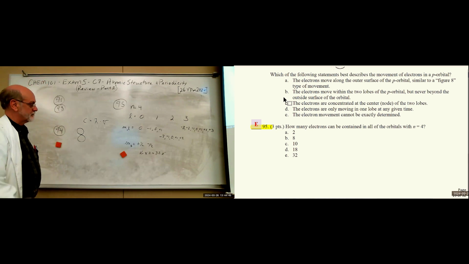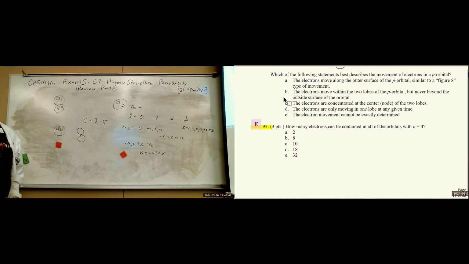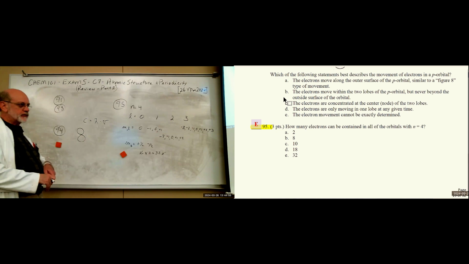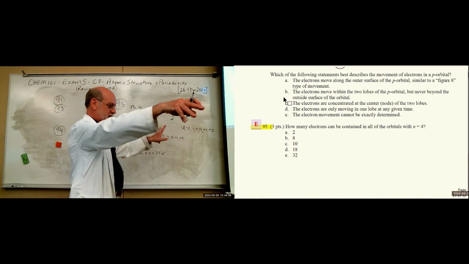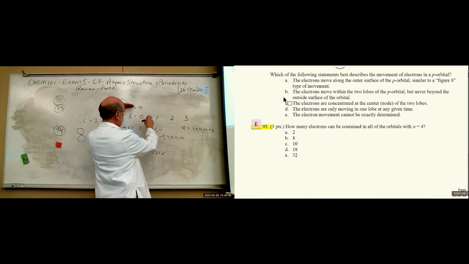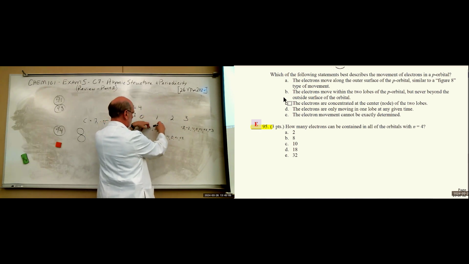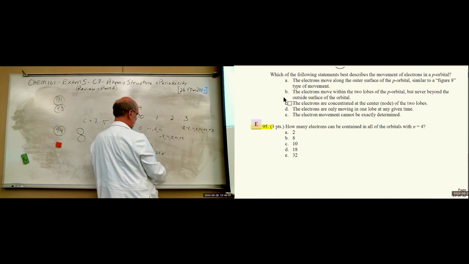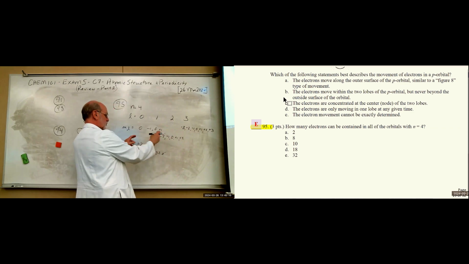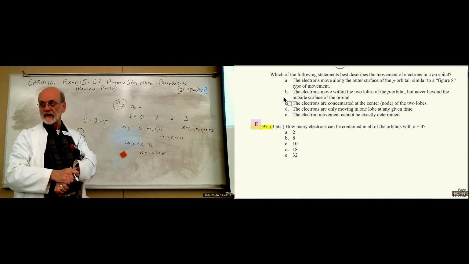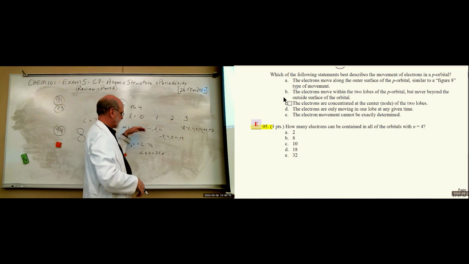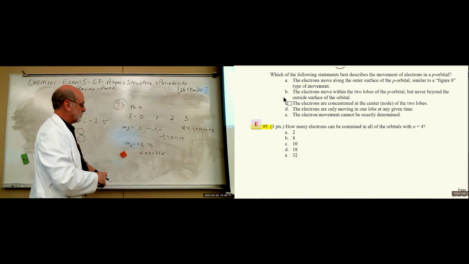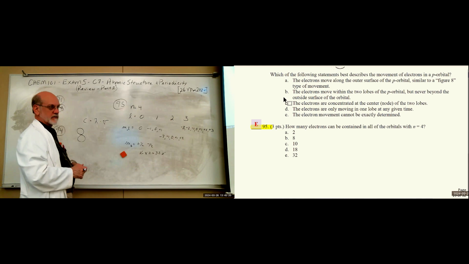Okay? Yep. So you just did each number individually. Yeah, it's like the roots of a tree spreading out, like the branch. So we can have these for that level. Each one of these could have its branch. That branched here, branched here, branched here, branched here. And then each one of these can have 2 apiece. So it just added up all the possibilities. And that means at n equals 4, we can have 32 electrons.